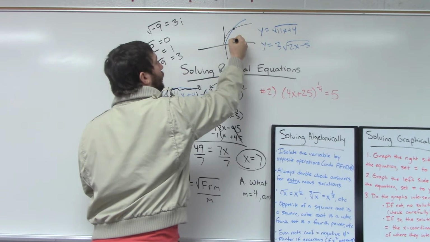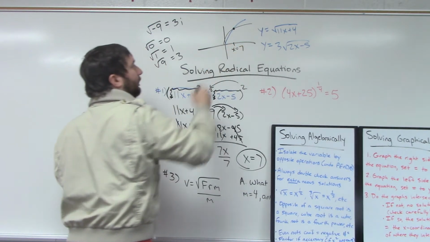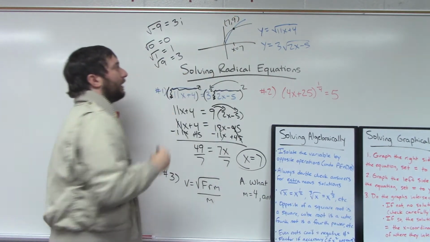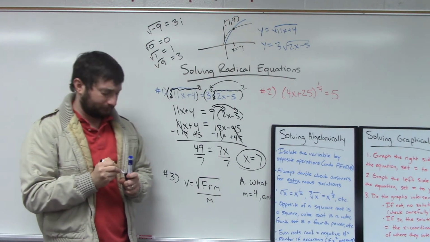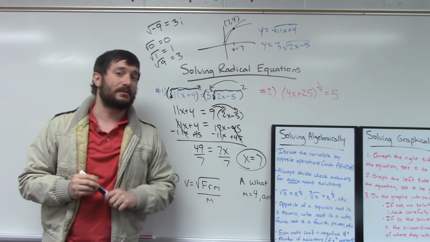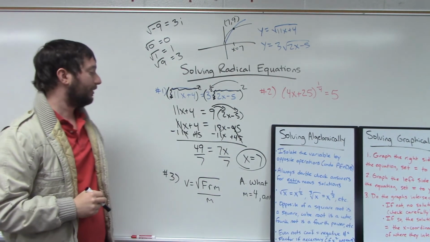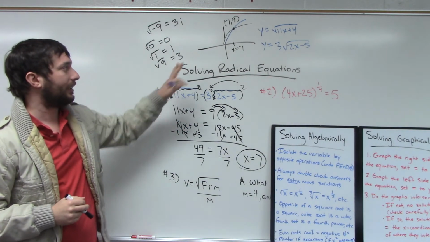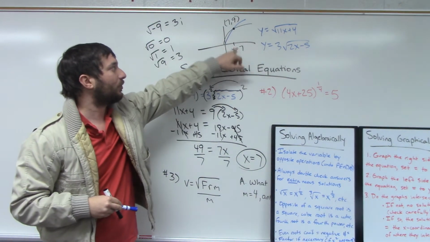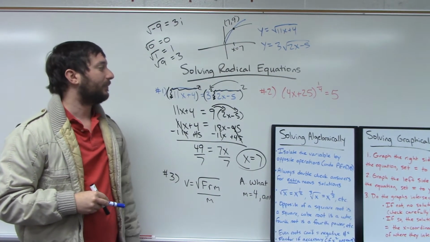And the graphs will cross when x equals 7. This will be like 7 comma something. I believe it's 7 comma 9. But at any rate, that's what we see here. Okay? We do have a solution. These graphs do cross paths. They do intersect, unlike our previous example, and that means they do have a solution at the point of intersection, wherever that x coordinate is, in this case, 7.